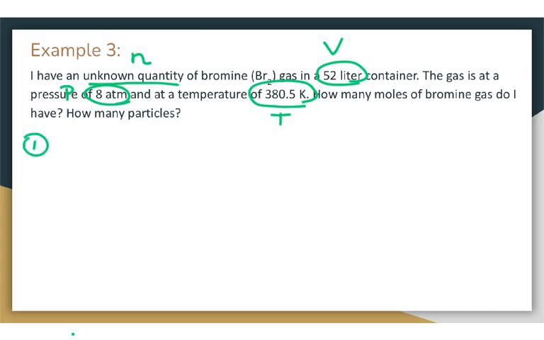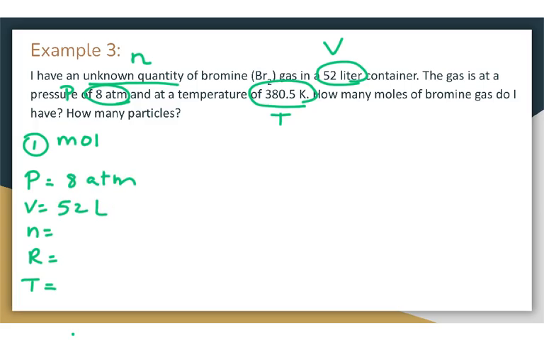So first we're going to find moles, which is n. So P, V, n, R, T, those are my variables. And I'm going to just list those out so I have them organized. Question mark because moles is my unknown. R, we always know our R value. So make sure you have that written and put a little star so you don't forget that that is a number we know. And then my temperature. Already in Kelvin, so I don't have to convert that temperature, which is nice.